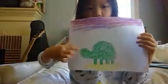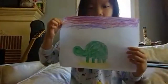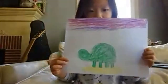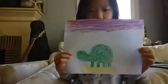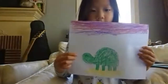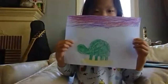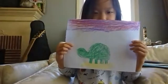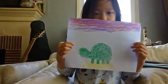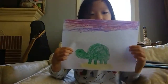Tell us, where's your turtle? So it's on the sand and it's going to the sea. And this is the sky looking down. Oh, wow. Is it a baby turtle or is it a grown-up turtle? Grown-up turtle, nice. Yeah, they come up and they like lounge on the sand. The babies are in the bottom sea with the dad. Yeah. Oh, very cool. I love the purple sky. It's like twilight. Like a moment. On red because I was trying to make black, but it was not black in mine.